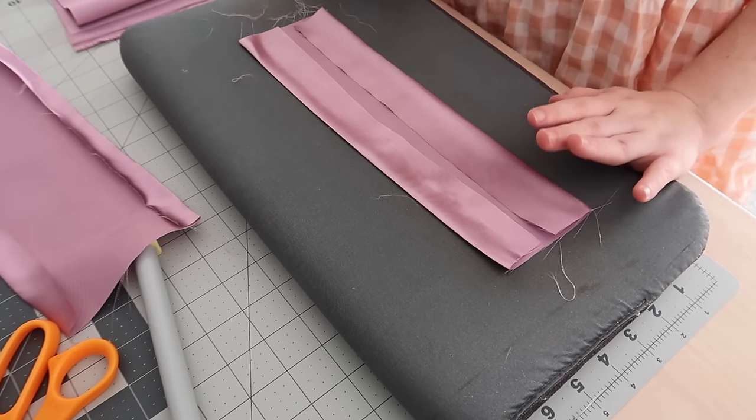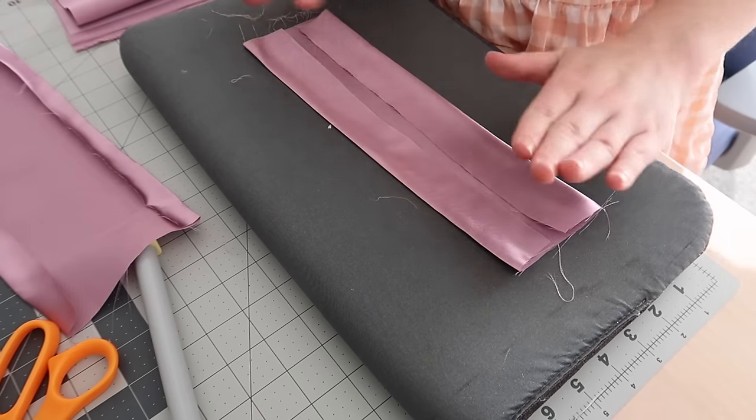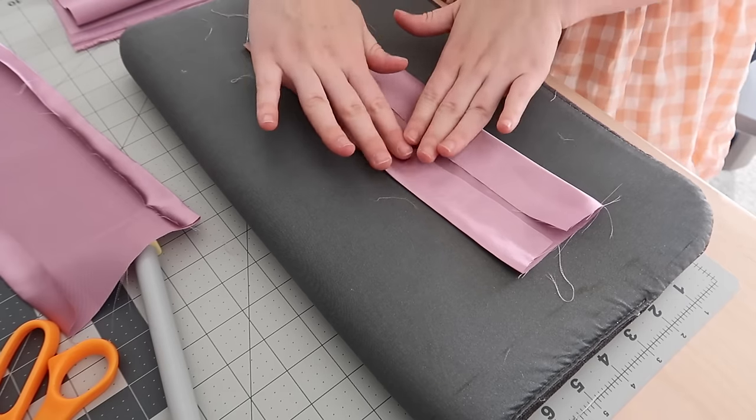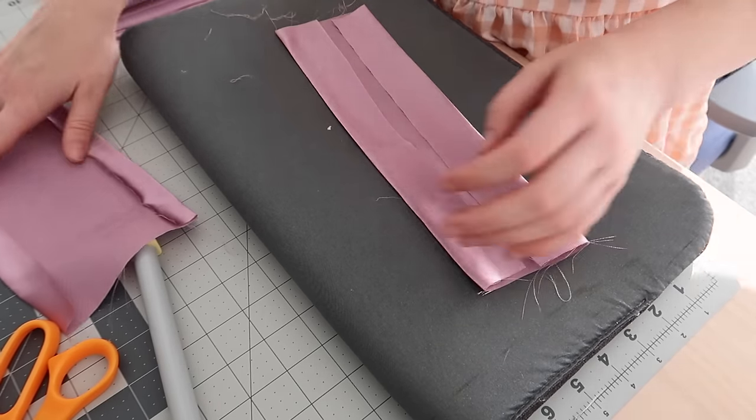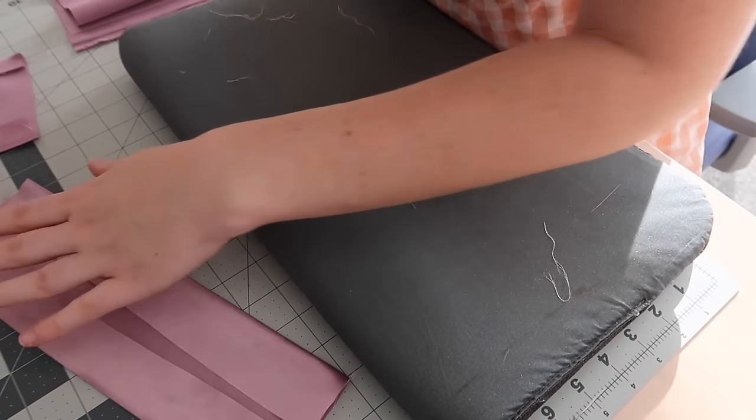This is sort of taking me back to when I first started making bows, because this is actually how I'd make them. I'd fold them all the way in and then fold it like this. And that was 10 years ago almost. 10 years in January. How crazy is that?